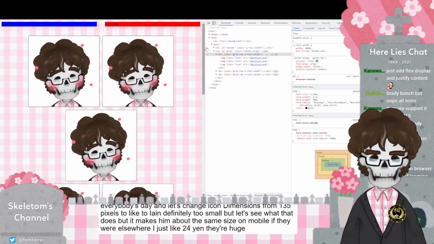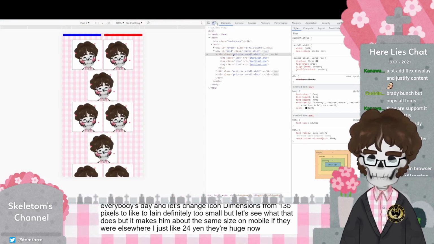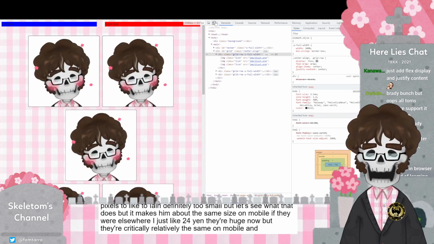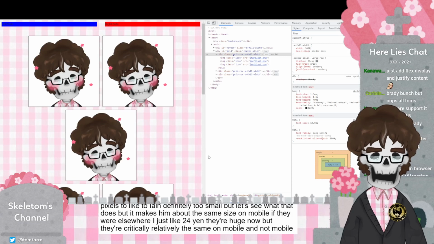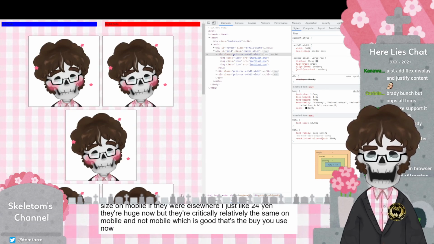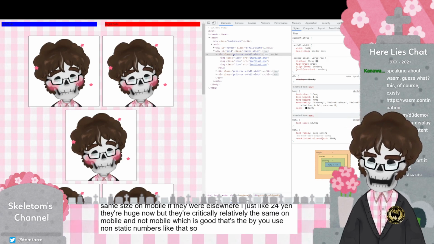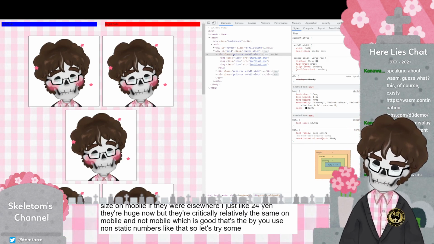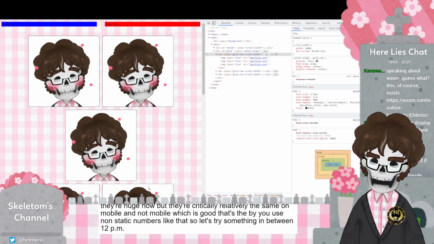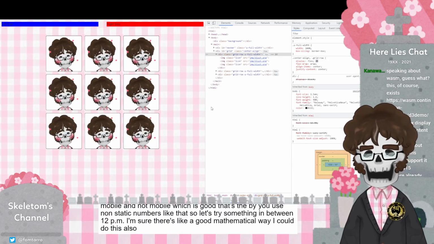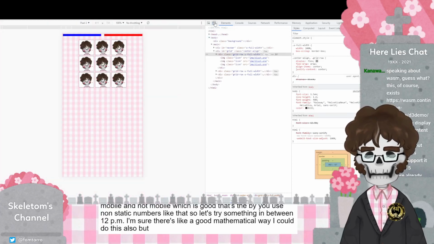They're huge now. But they're relatively the same on mobile and not mobile, which is good. That's why you use non-static numbers like that. So let's try something in between, 12 em. I'm sure there's a good mathematical way I could do this also, but I'm just prototyping right now.